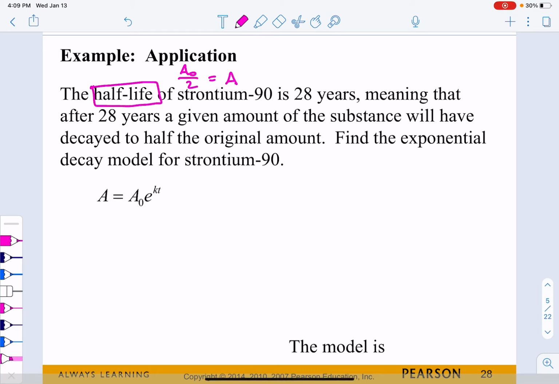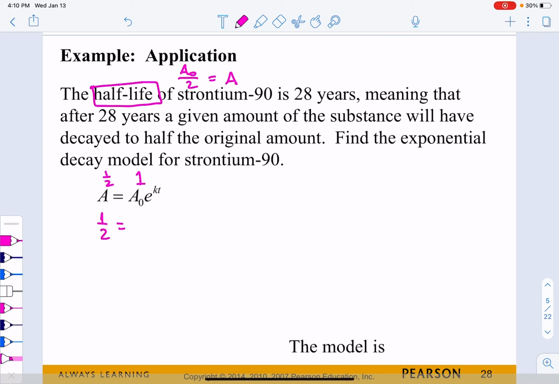So if you think about it, that A value is going to be half of whatever our A sub 0 value is. So if A sub 0 is 1, A is going to be a half. If A sub 0 was 100, half of 100, you'd have 50. So we are just going to refer to that A value as a 1/2. So a half-life is just going to be the number 1/2. And the A sub 0, we're just going to call that one amount of this chemical element that we're dealing with. So in regards to setting up this problem, we're going to have an A value of 1/2.